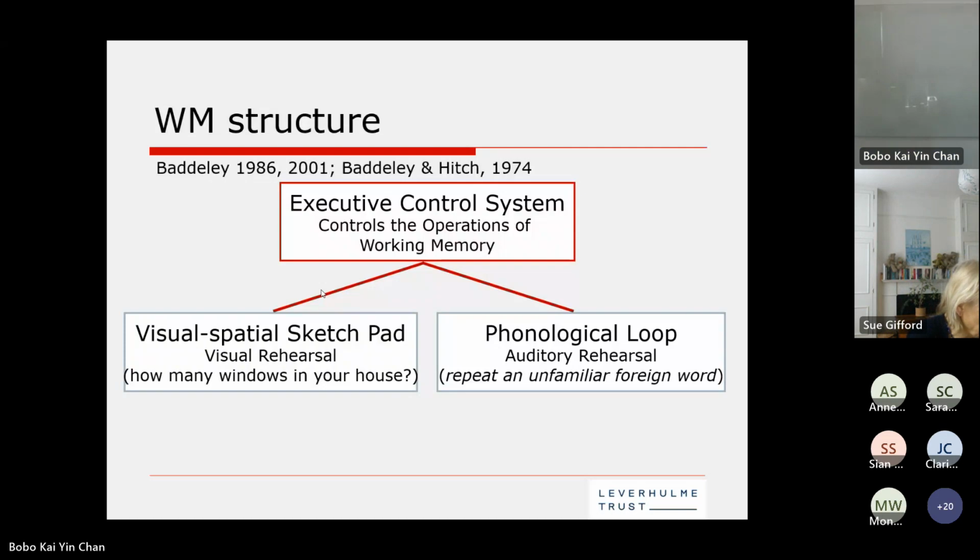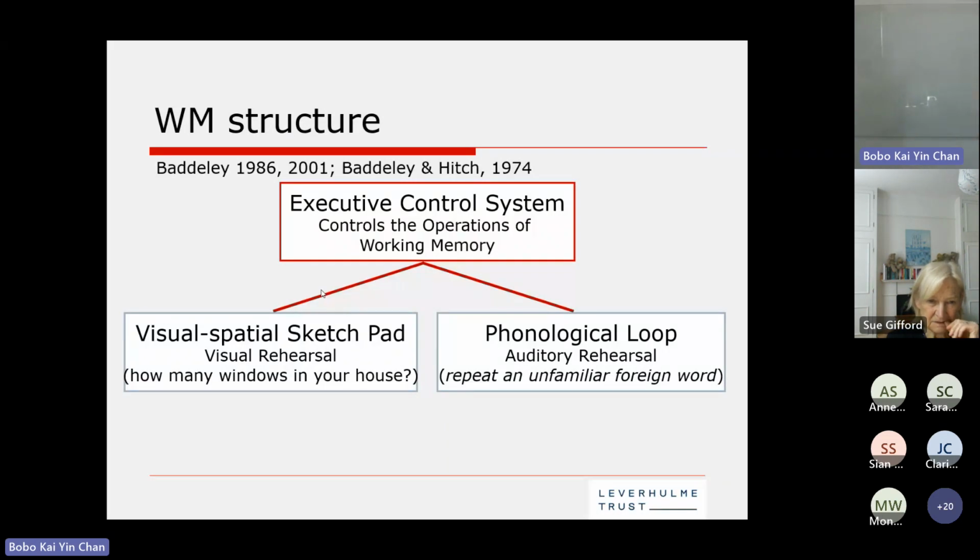Baddeley contributed a lot with his group to studying the characteristics and structure. Research on working memory still continues, and this structure has been extended. Many of you possibly know, and some other elements were added. But essentially, from a cognitive load perspective, two things are important here. These are two channels of working memory, visual and auditory. Let's call them very simply like that. We don't need any specific terminology.